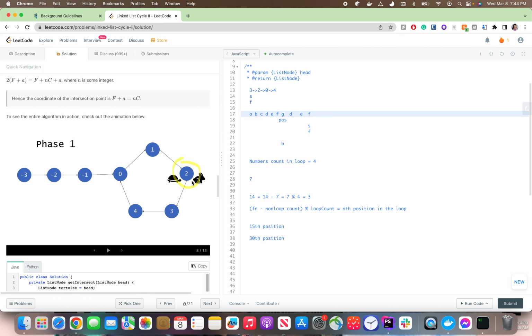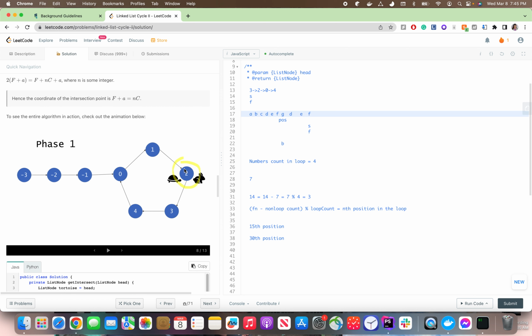It would be easier to explain in a drawing sheet. Okay, sorry. From 0 to 1, 1 to 2.